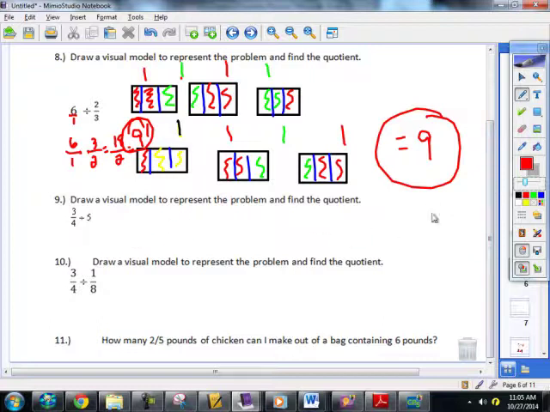Next one. First of all, I got to model the dividend, which is 3/4. So I take it and say, okay, I have 3/4 of a cake. I want to divide it amongst my 5 friends. And I want to know how much each friend is getting. I told you this is the one that we like to make it into a word problem because it actually, I skipped a step. I did not fully model my dividend, did I? Okay. Now I've fully modeled it.